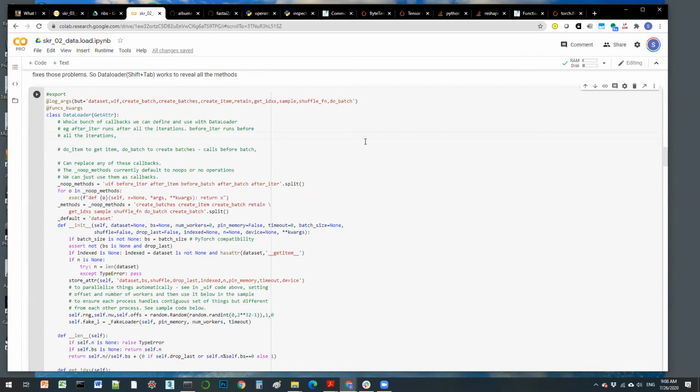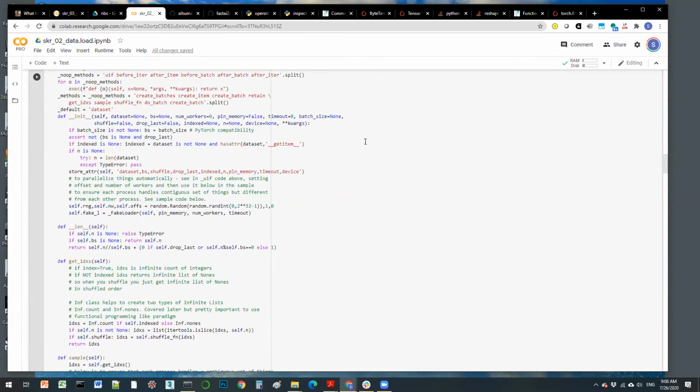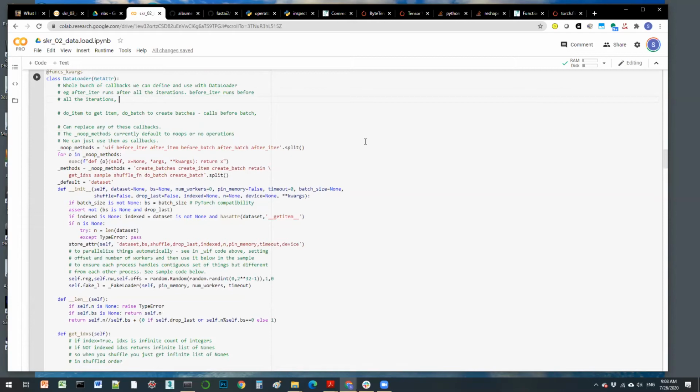Sorry, Srinivas. Just one question before we move on. I just want to make sure I understood this. So, we looked at one function that had an underscore before it.